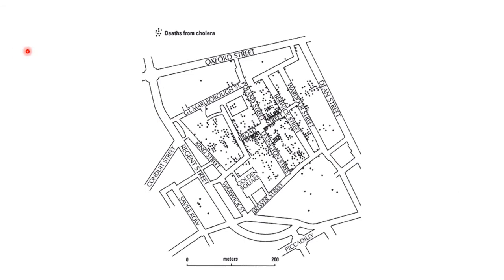Looking at different streets here in London, you notice that on Broad Street, just looking at the number of dots all around this particular area, you can see that this is probably the center of the epidemic. We removed the pump, even though the numbers were starting to dwindle anyway, and they definitely saw a decreased incidence of new cases of cholera.